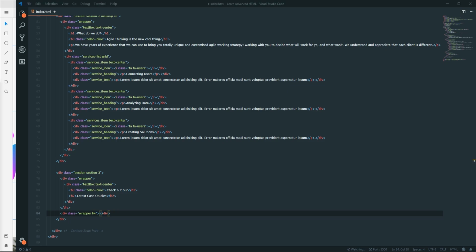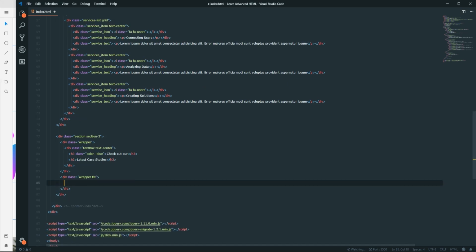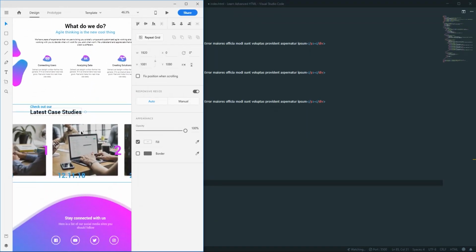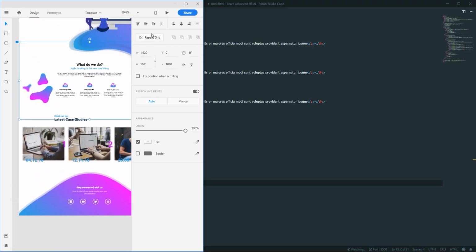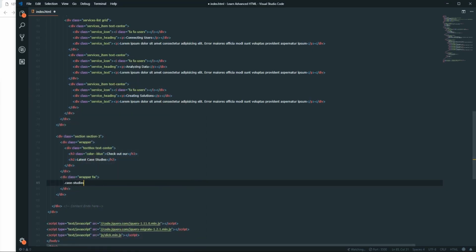We're going to be generating a lot of the same case studies inside that. So let's start with writing out the case study class, case studies. And this is going to hold all of our case studies that we see in the Adobe XD, 1, 2, 3, until like 5 to 6 items. So now inside those case studies, we're going to have item of case study item. Now this is going to have to be inside the curly brackets.